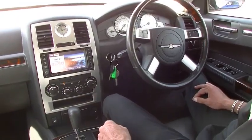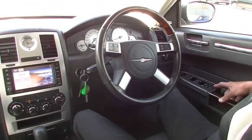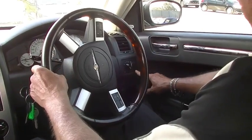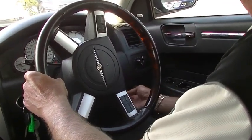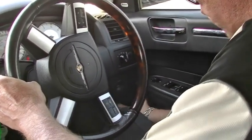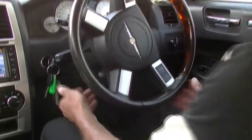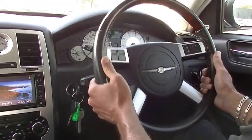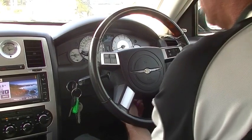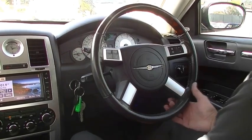So here we are inside the Chrysler now, and it screams quality. It's just beautiful, the interior. Starting on our driver's armrest, all of our power window and power mirror switches, our headlight switches directly above that in front. Manual release button for the boot, as I mentioned earlier, and this car is fitted with a foot brake rather than a hand brake, so we have our release button over here on our right hand side. Simple matter of just engaging it by pushing on the foot brake, which is down on my left hand side. Height adjustable steering wheel fitted with the fake wood grain, and then finished in leather on the bottom as well. Just lock our steering wheel into position like so, just with that little lever on the steering column.